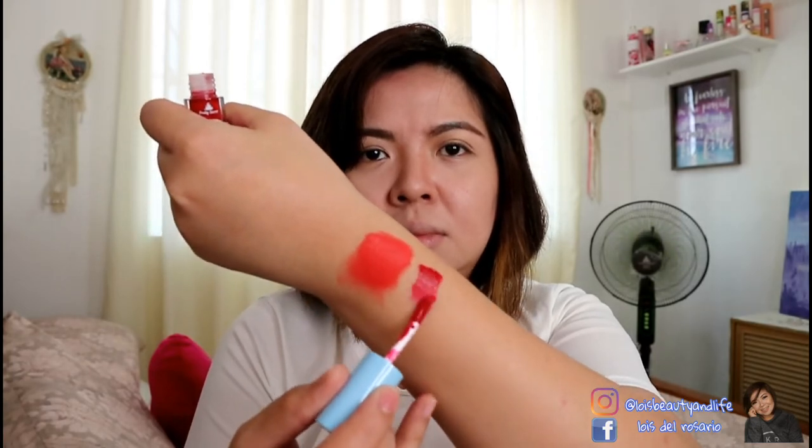Next is yung cherry bells. Ayan. Grabe. Ay, ano siya? Parang amoy chocolate. Ay, amoy chocolate siya. Parang amoy cookie dough. Ang bango. Oh my gosh, it's so mabango. I'm not kidding. Ay, ang sarap kainin. And then last, ito naman yung pagka parang pinkish yung tone niya. Parang red-pink ganun. And then last is the Christmas Eve. I think this one is the darkest. Yes, it is the darkest. Ooh. So nice. Ayan, red na red siya. Pero yung pagka-red niya, parang may pagka-maroon. Ang bango, amoy cookie dough.